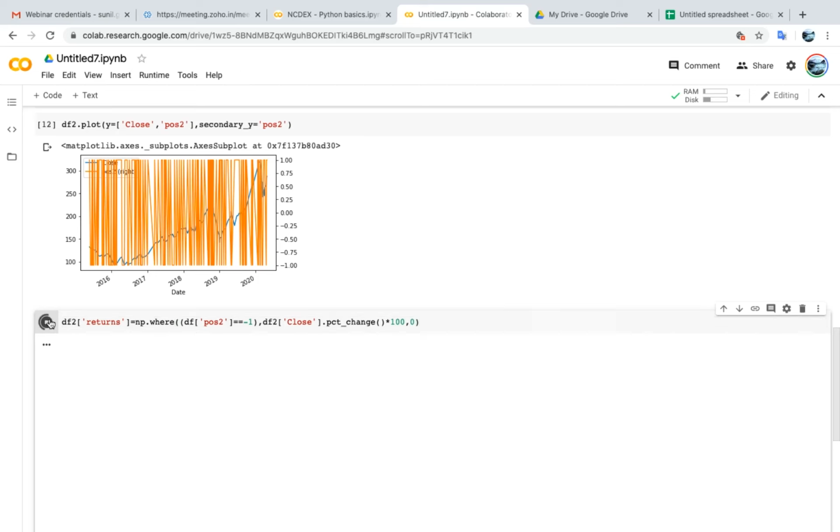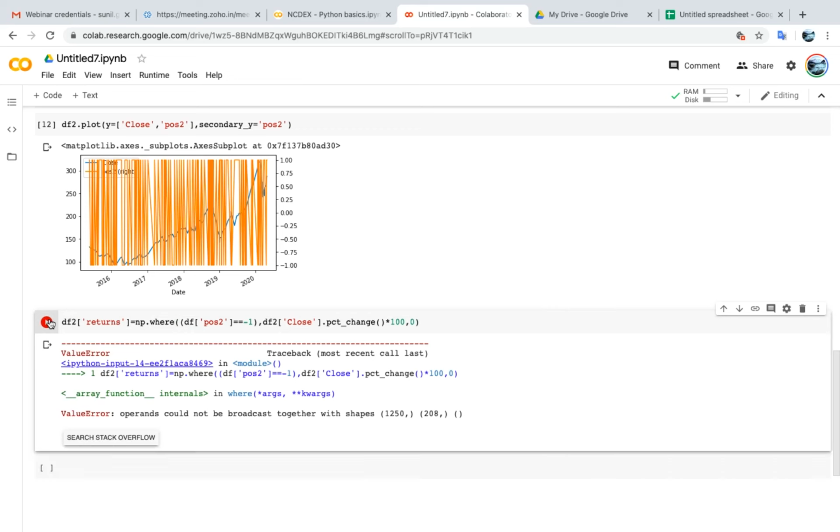So I'm running this again. Wow, it's giving me an error. Operand could not be broadcast with the shape. Anybody understood why there is an error?